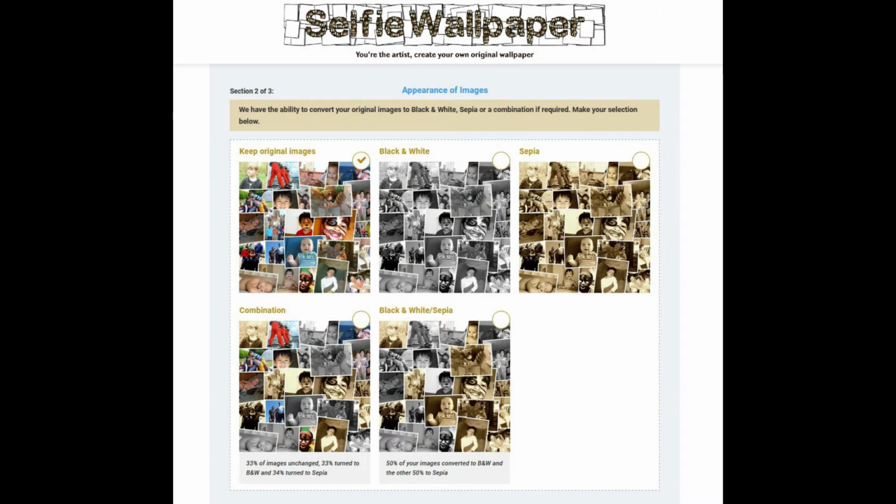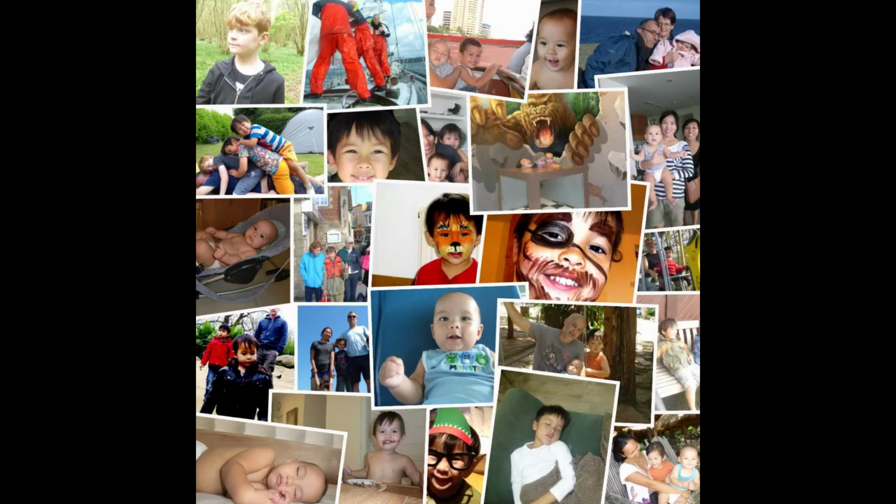Next in the design style is the appearance of images. And we have 5 choices here. The first choice being just keep the original images that you send us as they are.